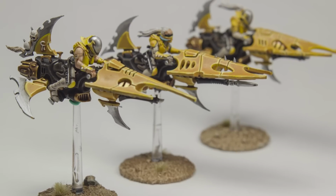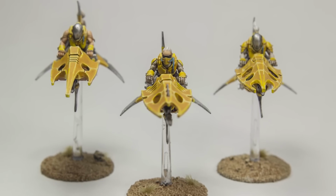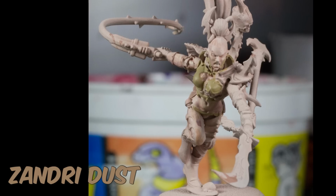The witch cults in my army have a tan skin suit that they wear, and I was concerned that this kind of ivory tan color would be undistinguishable from the skin of the model. And so what I tried to do initially was use more of a yellowish brown tan for her skin suit. And what happened was, next to the skin tone, it looked green or almost olive, and I really hated this.